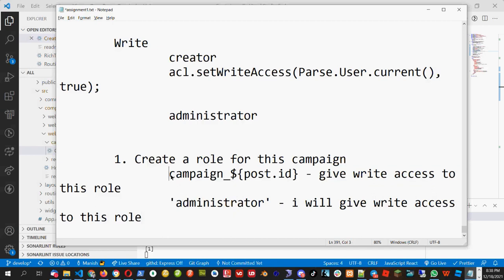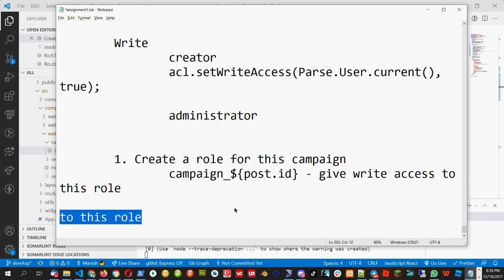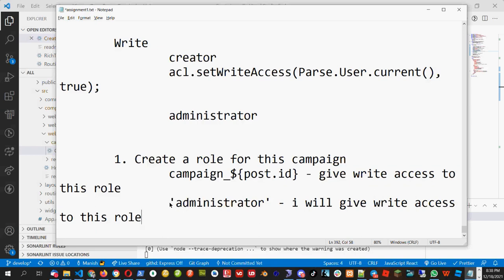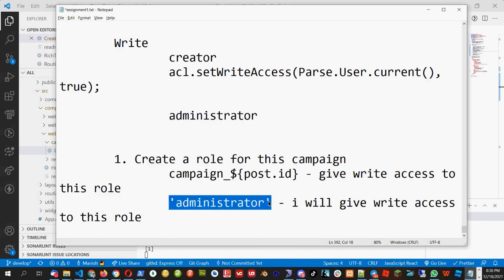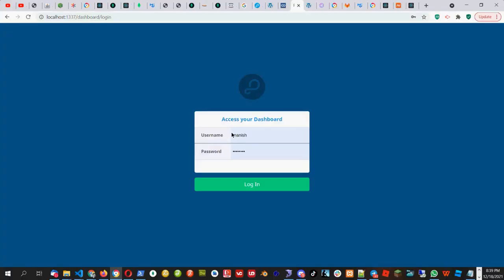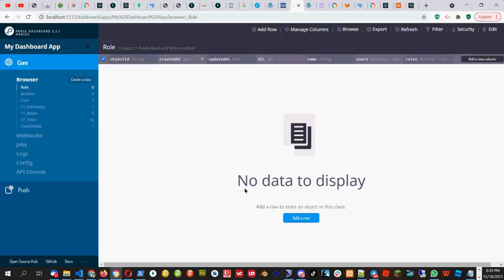Now what I am doing, I am creating one role, and this is already a created role in the roles table. So I will give the right permission to these roles. So whoever users are in this role, they will be able to edit the post or delete the post. That is the purpose of this exercise. So if I go to the role table, right now there is no row.